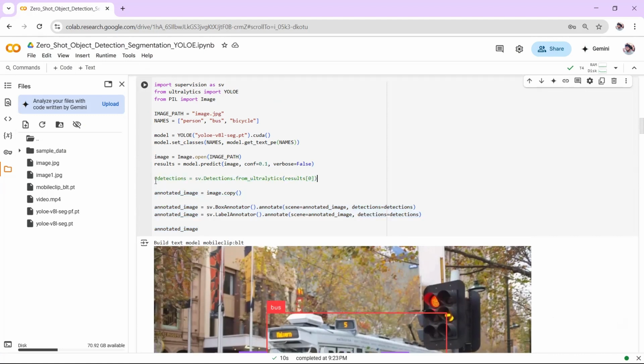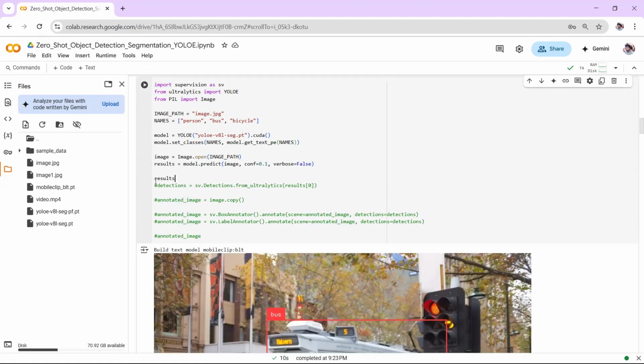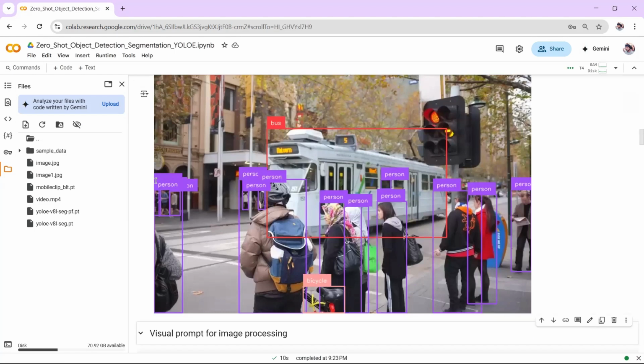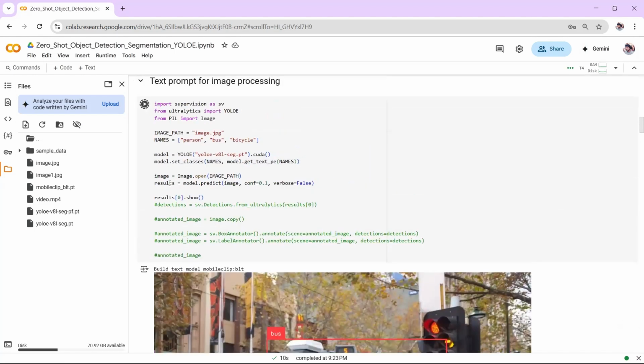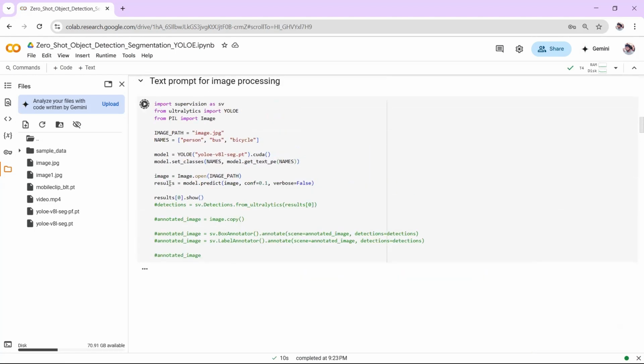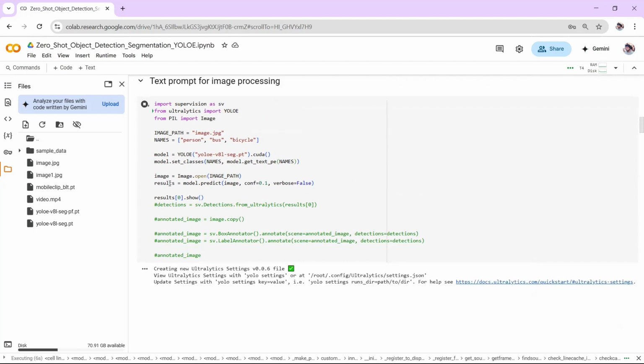If I write results[0].show, I'm running it as well.